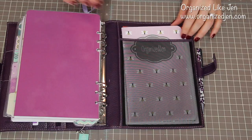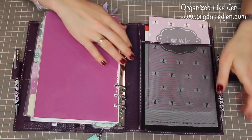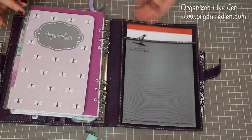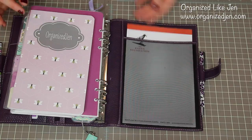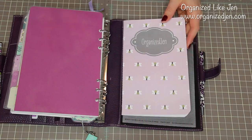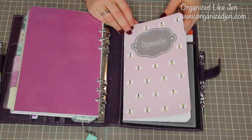We've made it to the back of the planner. I've got two things in the mesh slip pocket — there is also a slip pocket on the side but I don't keep anything in there because it's rather hard to access with the rings. So I've got my May Books weekly planner — I know, another planner, how many do you need? And some notepad paper that I use for kind of like scraps and stuff. This is something I added to my routine this year. I was making a week-at-a-glance on pads of paper but I do better with a little book, so I decided to use my May Designs book for that purpose.